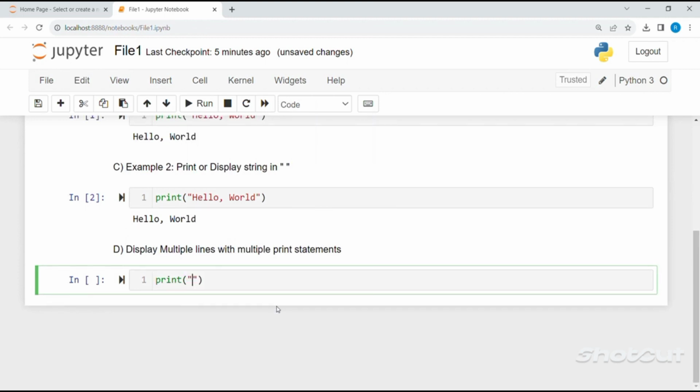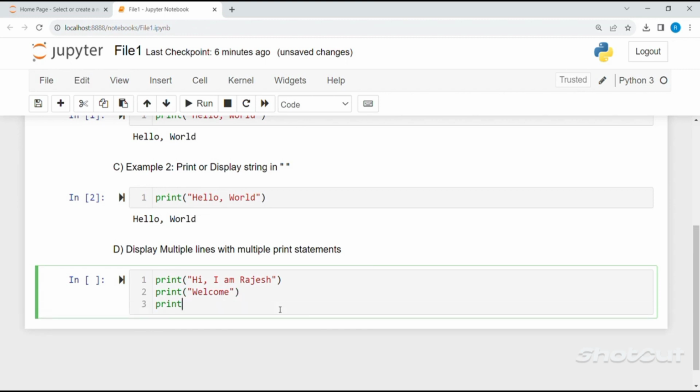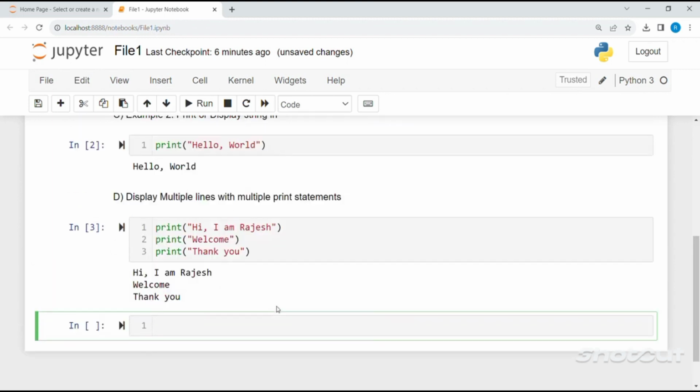Our first statement is hi, I am Rajesh. Second statement, print welcome. Third statement, print thank you. There are three statements written, and then press shift enter. So multiple statements are displayed as per our sequence, and the same sequence is maintained here.